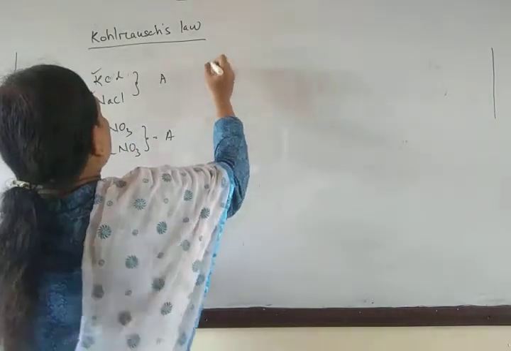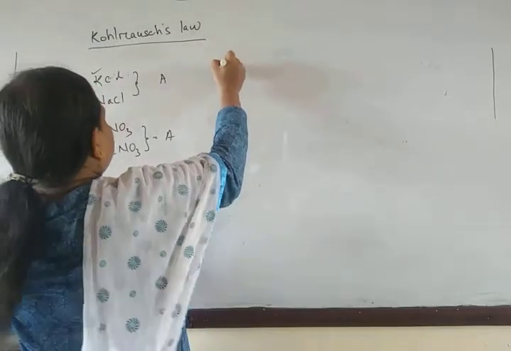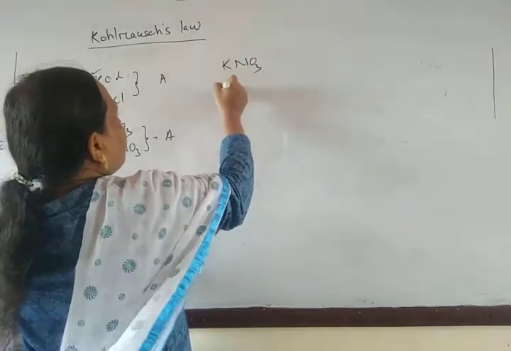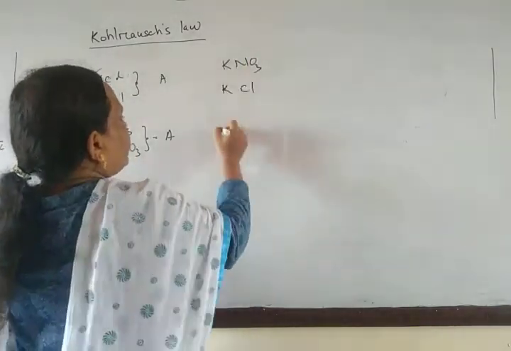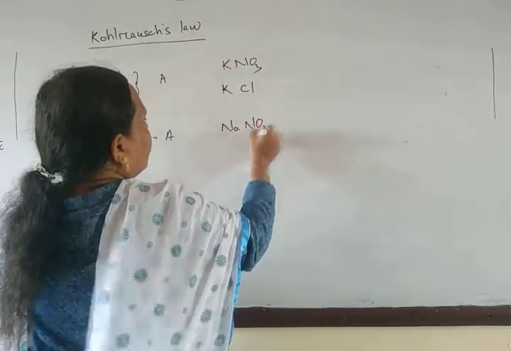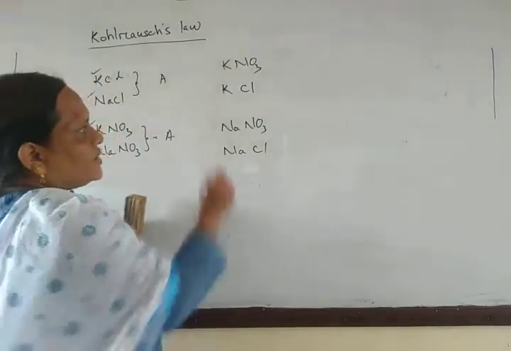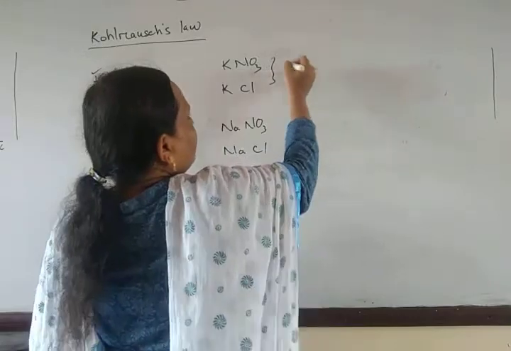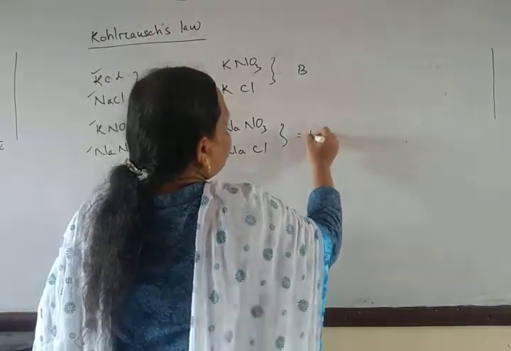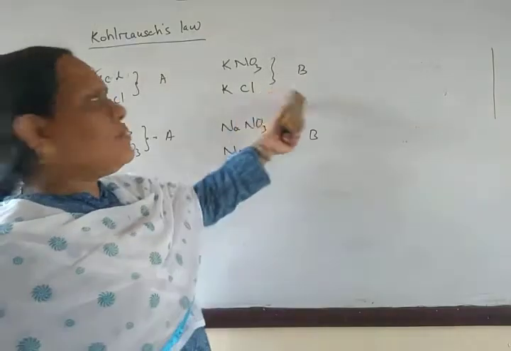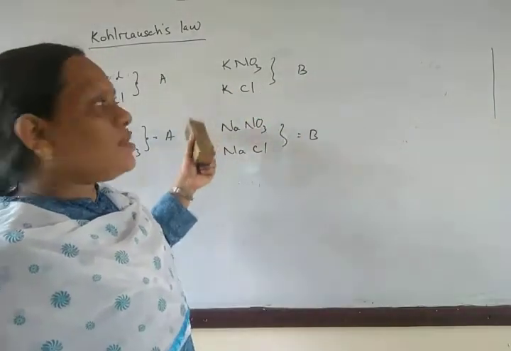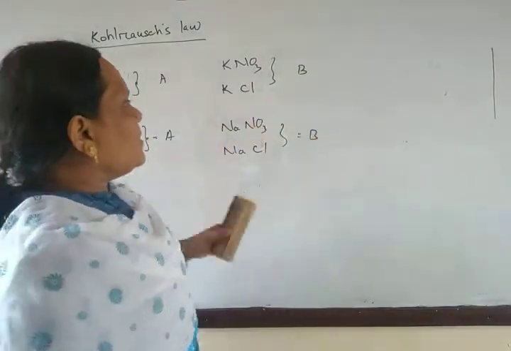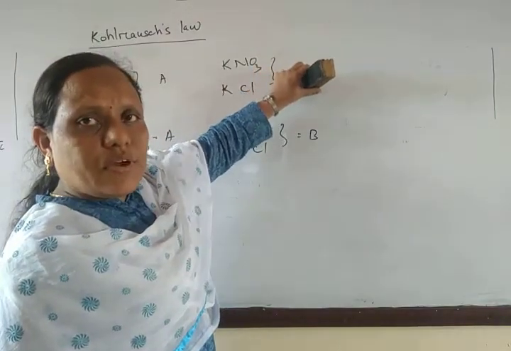Similarly, we take some electrolytes like potassium nitrate and potassium chloride, sodium nitrate and sodium chloride. In this case the cations are the same and the anions are the same. Suppose here the conductance value we found is V, and here also we found the same conductance value. That is 2 point something, and here 23 point something, and here 2.69 like this. In this way, the same numerical value is found here.